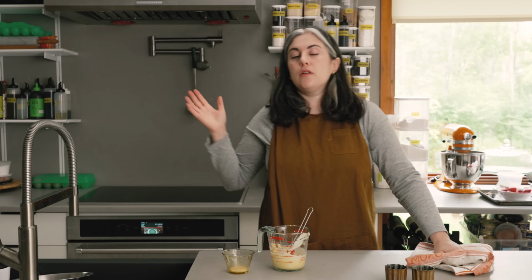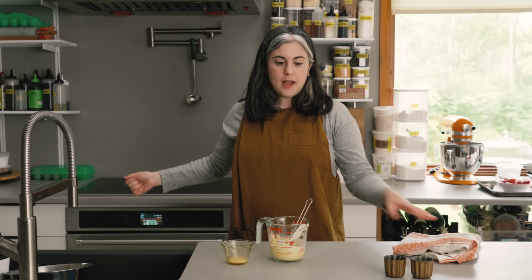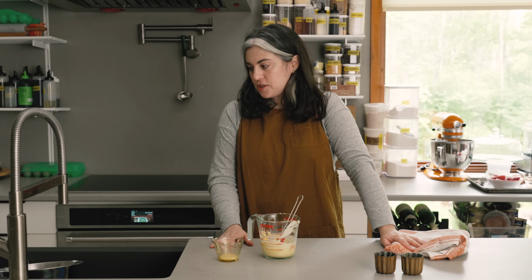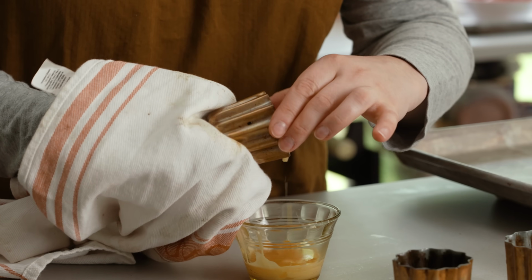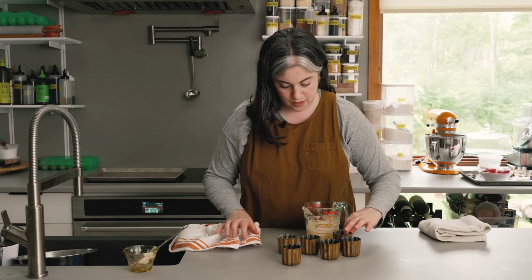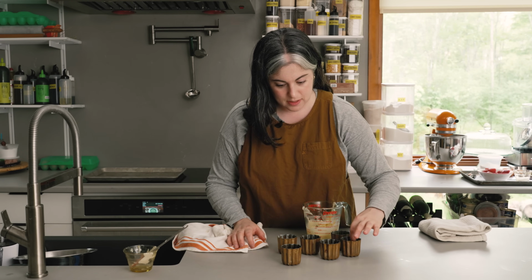So I'm going to pull out the rest of the molds. There's only 4 more, and they'll stay hot for a little while. I'm going to fill all of them, dump out any excess wax mixture, and then these get chilled. I have each of the molds coated. It is somewhat of a thin mixture, and I was just feeling the sides to see how much has built up around the sides.